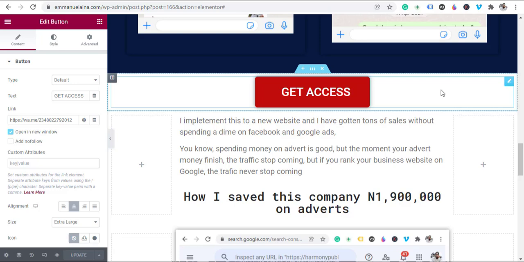So if you want to get this, you can reach out to me on WhatsApp. Let me know if I should go ahead and do this. I'm going to build the landing page and the funnel, and implement Get Response step by step, so that when people fill in the information, their name and email address, you capture the lead, and I'll show the whole sales funnel process and how to set up your email marketing so that you'll be sending email to these people the moment they sign up.